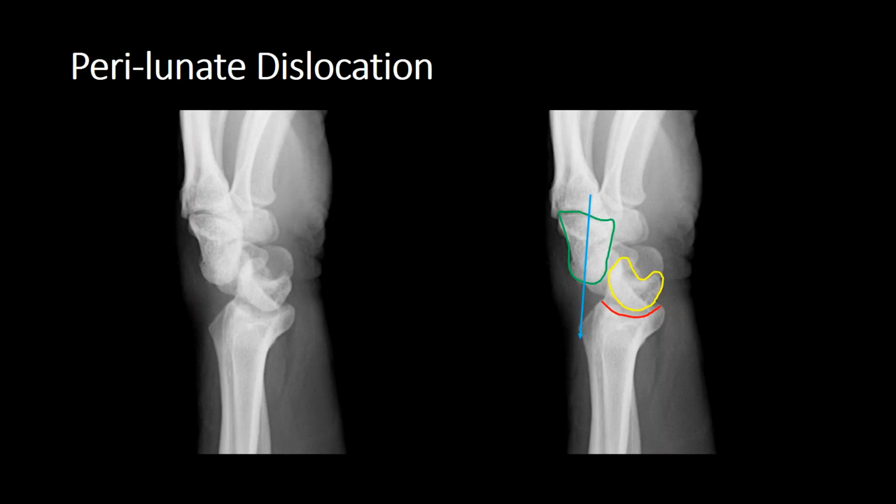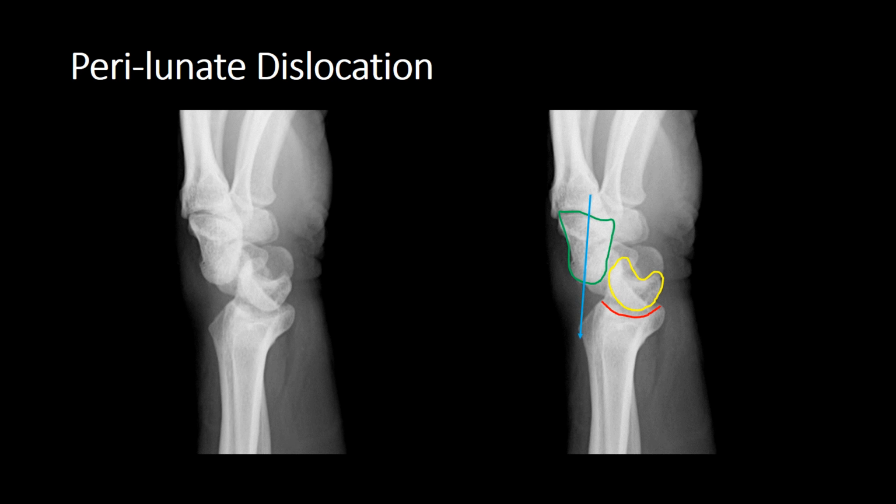A perilunate dislocation is the other carpal dislocation. So let's have a look at this more closely. We can identify our capitate here. And here, the head of the capitate, which represents the apple, does not articulate with the lunate, or the teacup, I should say. So here is our lunate, which represents the teacup, and the head of the capitate, or apple, does not sit within that teacup. The lunate, however, is still articulating with the distal radial articular surface, indicating that the alignment between the teacup, i.e. the lunate, and the saucer of the distal radius has been preserved.